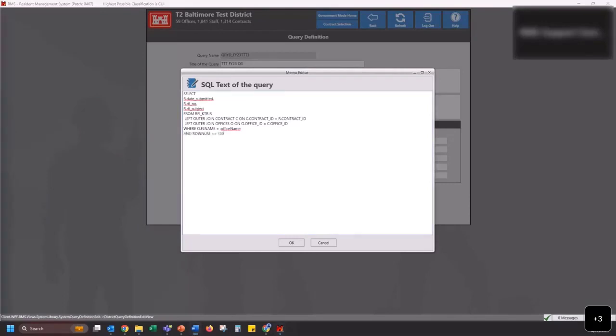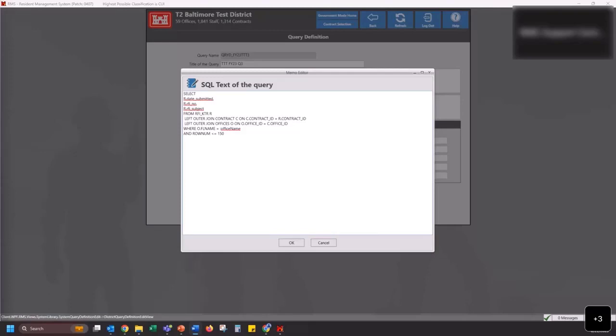So here we're just trying to select a summary of the information that we want to see. That's basically what the query definitions are going to be used for. So here we're using an alias, which is R, for the fields that we're selecting from. And we also have some joins here that are joining to the contract and office tables.